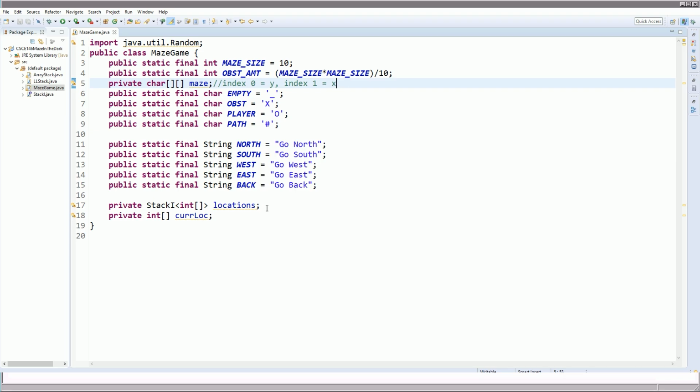This also corresponds to the locations that we're keeping track of here and also this current location. So its 0 index is y and its 1 index is x. I'll even put this comment here, that way it is very obvious.